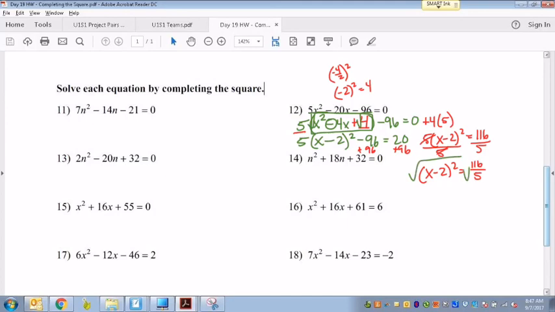Alright, then I'm going to take the square root, and the square cancels out the square root, so I'm left with x minus 2 over here. And since I added the square root myself, I have to make sure I remember the plus or minus, okay? And remember, with square roots, I can split this up into two separate radicals here. And then see if I can reduce 116. Okay, can I factor tree this out to get me the right answer?